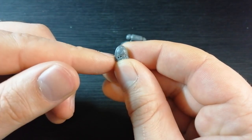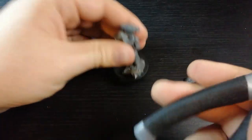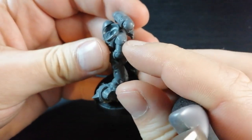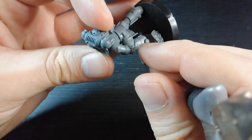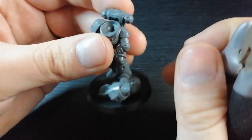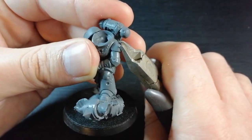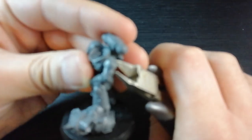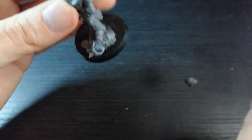The next part is with the original mini. It's got this little peg so you get it in there. We're going to want to snip that off and make it a bit more circular. Get your little clippers, just snip most of that off, and then you can either use a file or your hobby knife.